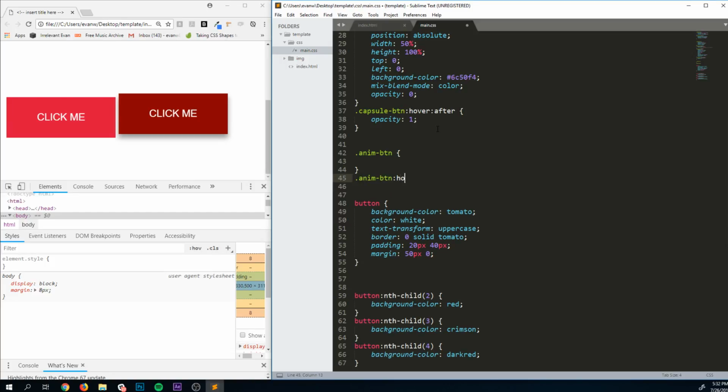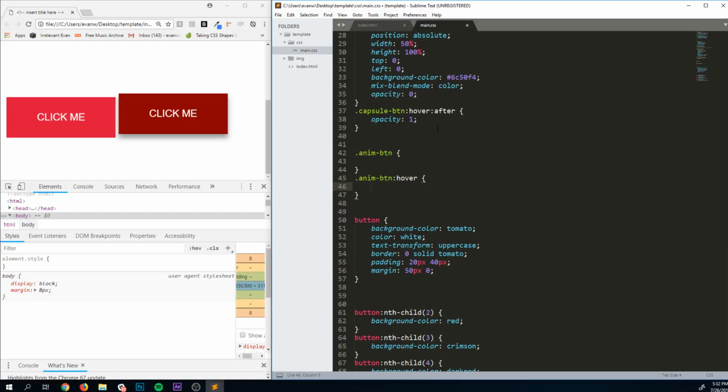But anim button on hover is going to receive an animation property. And that animation property is a shorthand for a number of animation properties, so if you're really into it, I'd say investigate the longhand and you should be able to figure out quite a bit more. But first comes the name of our animation. I'm going to call it text wiggle.